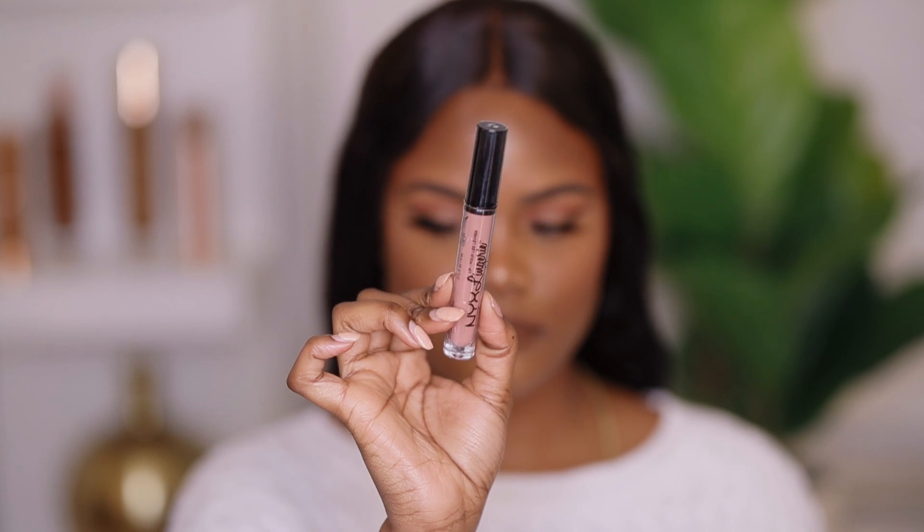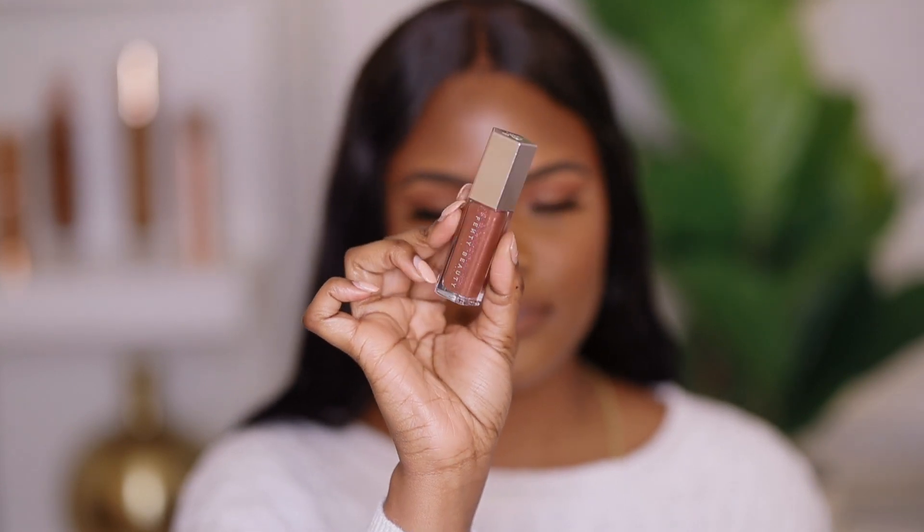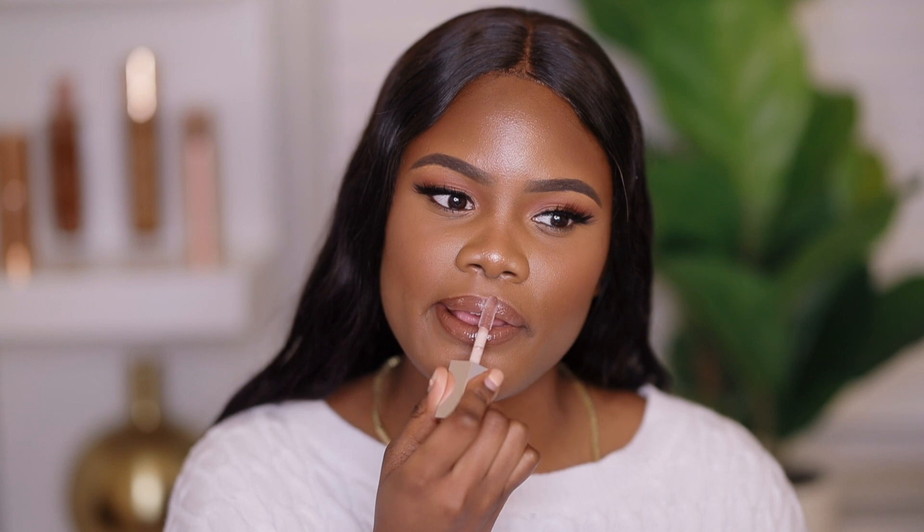Moving on to the second one. I'm going to start off with Chestnut by MAC again, then use the NYX Professional Lingerie Lip in the shade Push Up — just placing that in the center. These lip lingeries are not thick, so no need to use my hands. For lip gloss, I'm taking the Fenty Beauty Gloss Balm in the shade Hot Chocolite. This is a chocolate brown type of lip trio. I put the lip lingerie in the middle so it's not too dark, because this lip gloss is very, very dark — but adding it simmers down that chocolateness and makes it a little more nude, while still being very dark.